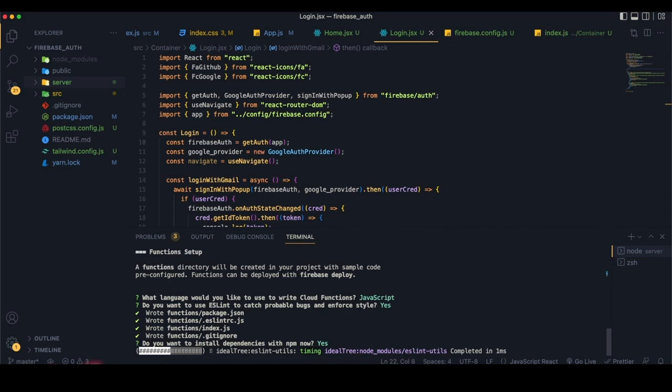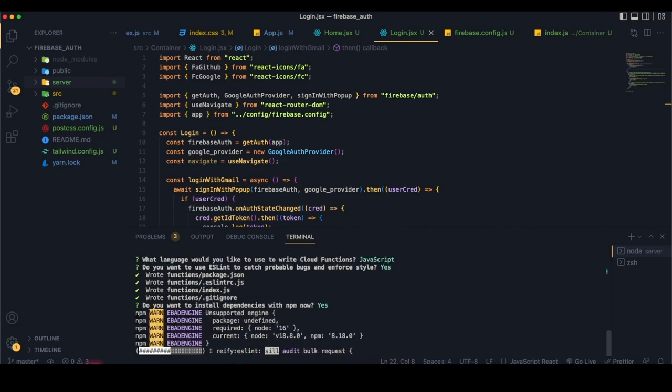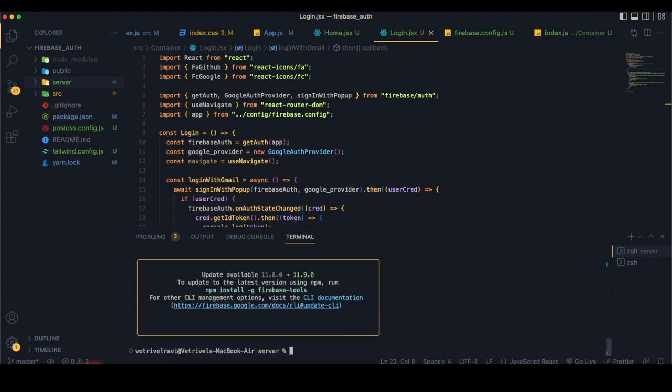It's loading. So what we are going to do is create an Express app with a backend API, and we are going to pass the token to our backend, and it will validate the token, extract the user information and give it back to us. All right, so that's what we are going to do now, and it's successfully installed.